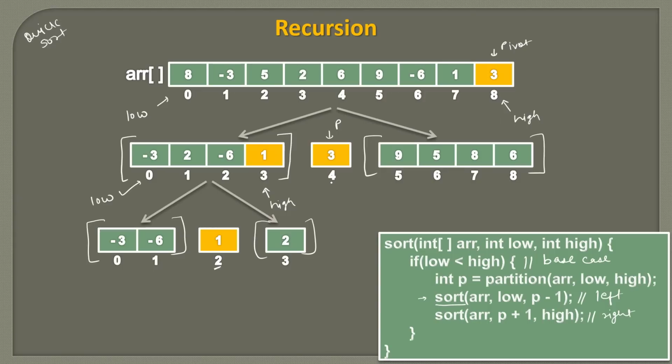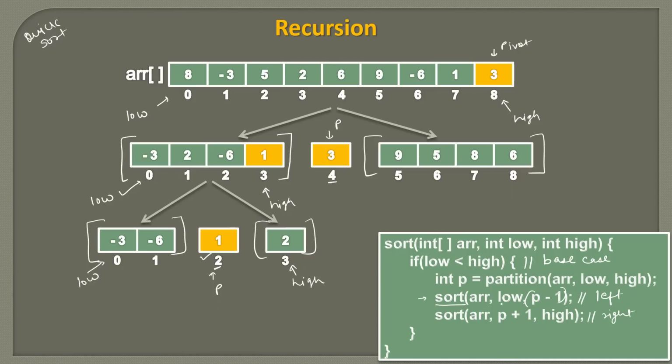Here in the first partition, index 4 was returned. So based on this p minus 1, we took the left side of the array and we did the partition again. So now here if you see, if we sort this array completely, you will find that 3 is at 4th index, which is sorted, and after the second partition 1 will be at 2nd index. So this element is also sorted. So now we don't touch 1. Here if you see, we again go on the left side from low. So this was our low and this is our p and this is our high.